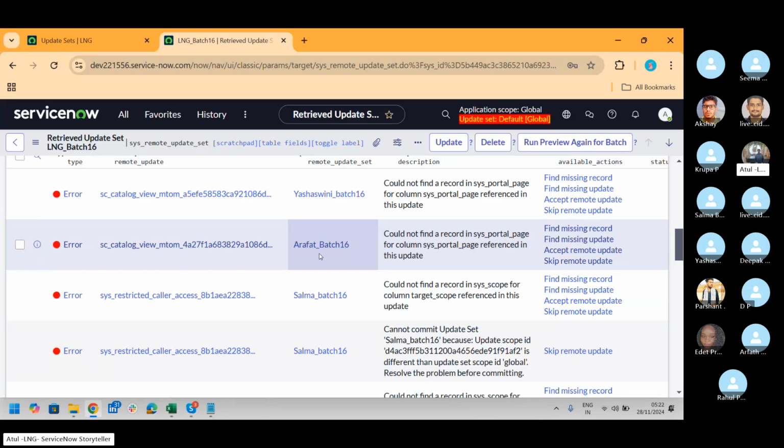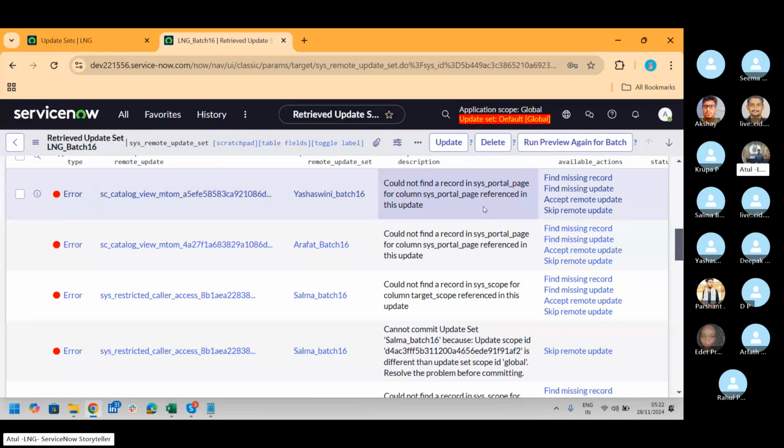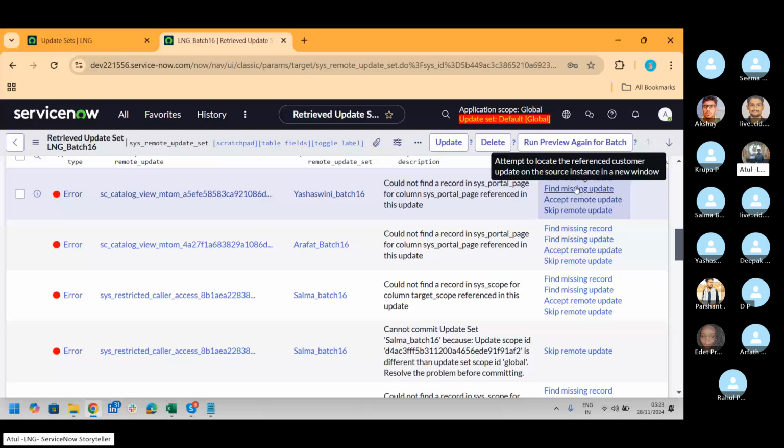So what does it say? It says that you are making some changes in the catalog item, but I did not find that reference in Krupa's instance. Now what to do? First option, find the missing record. वो कह रहा है कि नहीं, आप एक काम करो, आप रिकॉर्ड जो मिस है उसको ढूंढ के लेके आओ. अदरवाइज रिकॉर्ड है बट उसका अपडेट मिसिंग है.